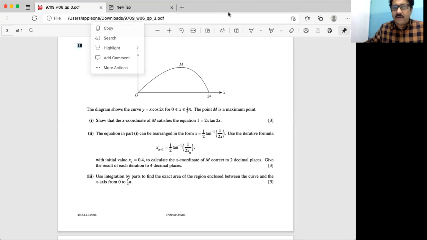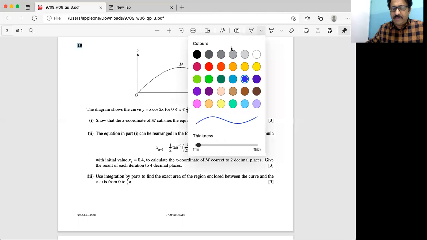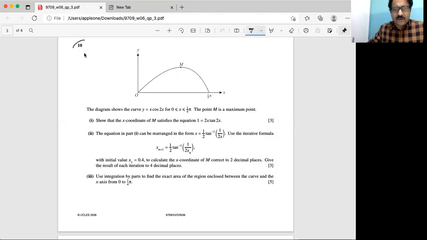And I'm here with another question. The previous two questions were very easy. I did the first easy questions, and now this question is not difficult, but compared to those two questions, it's not that easy. Let's start this question.